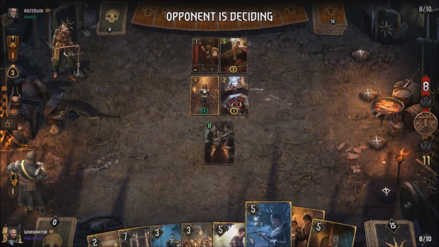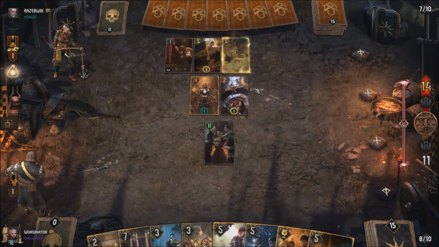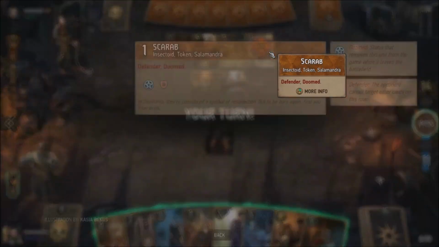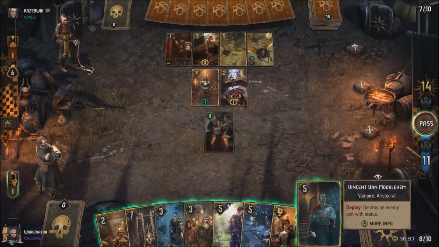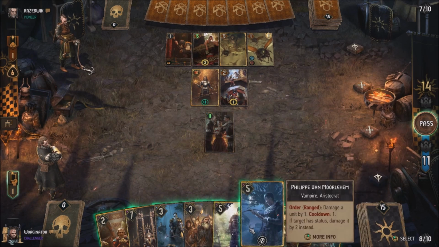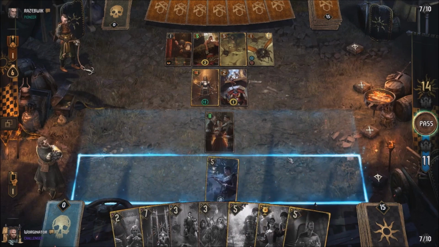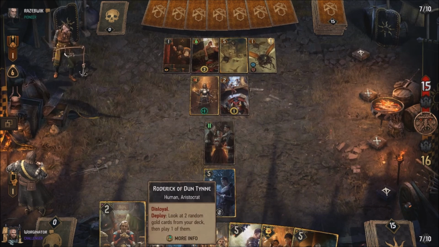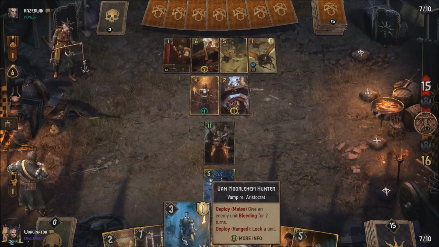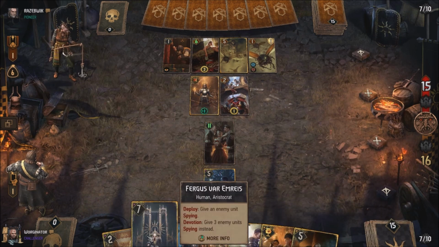See, cards like Fergus are going to be really nice in the later rounds when we got a proper board. Ah, that's annoying because Scarabs have Defender. Okay, at least it's quite weak. Tell you what, if we play Philip, then that means he can destroy it next turn, and then we can lock their unit. And again, we still have the lead. Because not only has the Scarab got the Doomed status, but it's also got Defender as a status.